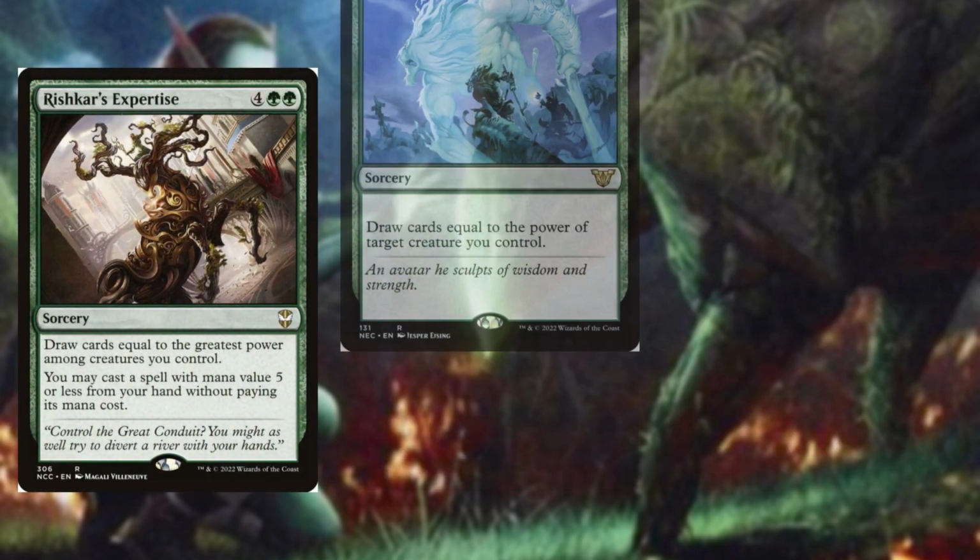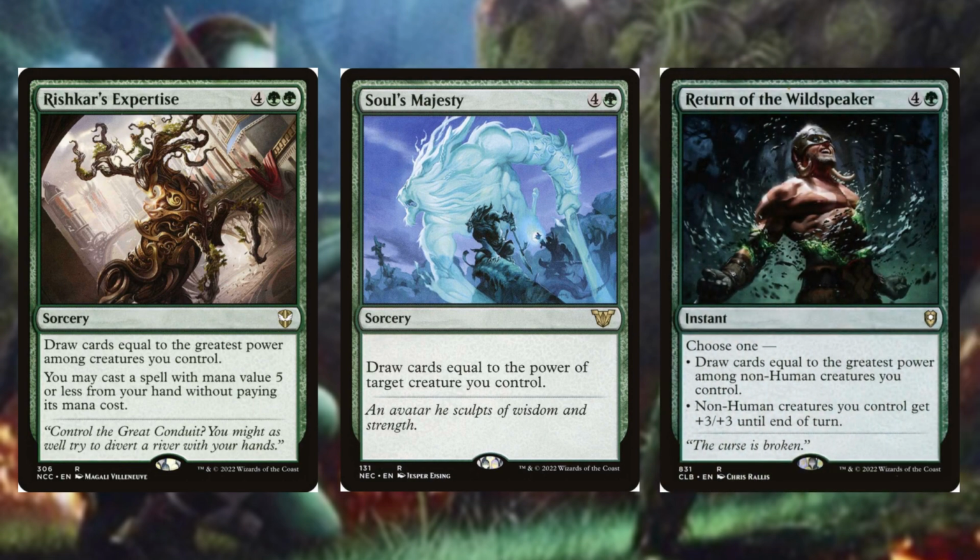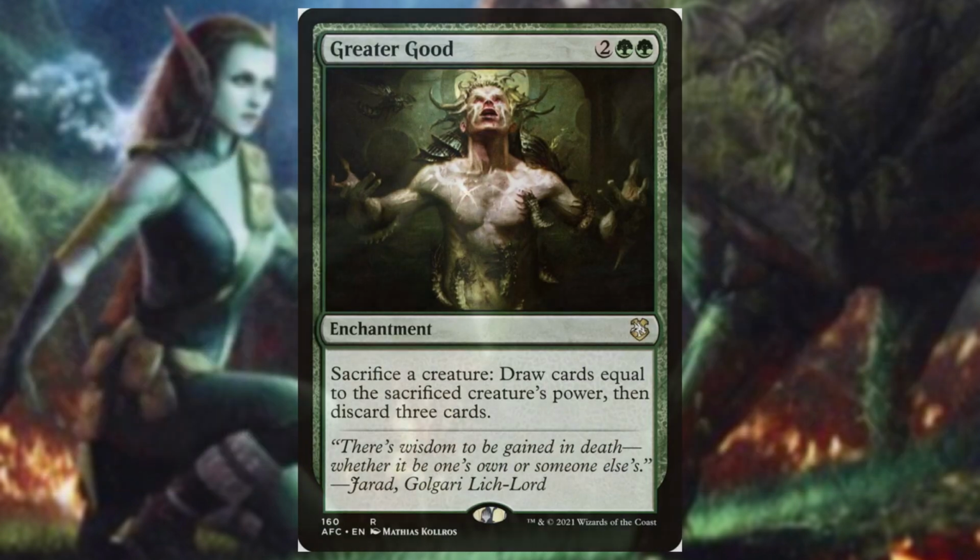Rishkar's Expertise, Soul's Majesty, and Return of the Wild Speaker. These are just going to draw us cards equal to the greatest power among our creatures. Notably, our commander does enter the battlefield as a 6/6, so that's going to be pretty useful. Greater Good. We have some massive creatures in this deck, and if we're sacrificing 10/10s to draw 10 cards and discard 3, we don't even care that we're going to have to discard 3 cards.